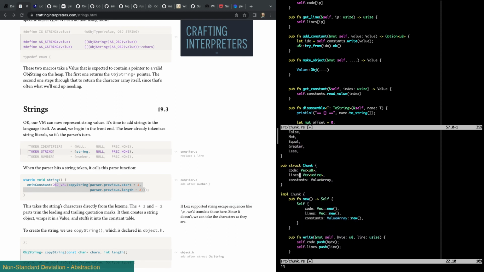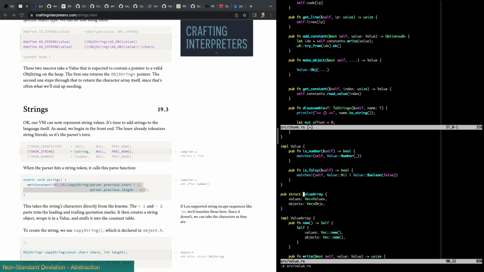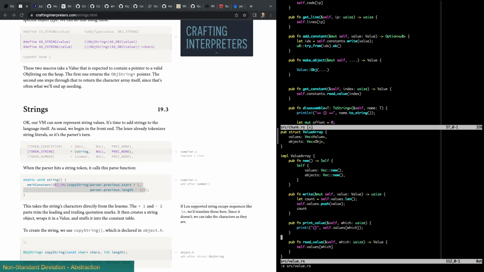We just inserted a new value into this constants value array of an object type. Yeah, how do we create this? This pushes a value, which is fine, but we need the value first. And so we need to generate this new object. So maybe this is make object.